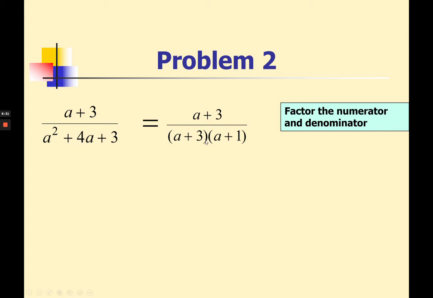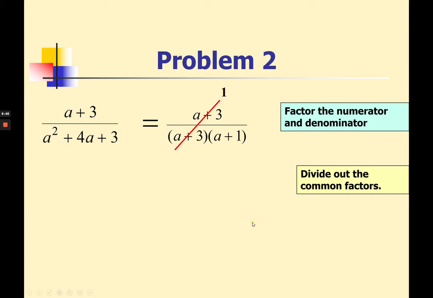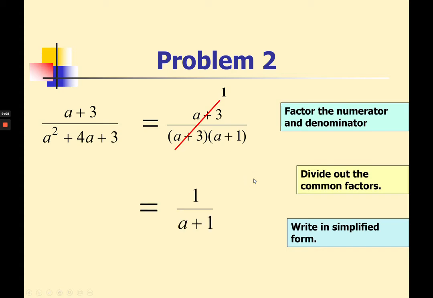So actually it's just 1 times 3. Your inner is 3a, your outer is 1a. 3a plus 1a is 4a. Therefore, that's your factor. Cancel out or divide out the common factors, a plus 3. Remember, whenever everything is cancelled on top, there is 1 left. A plus 1 stays as a denominator. So that's your answer. Your simplified form is 1 over a plus 1.